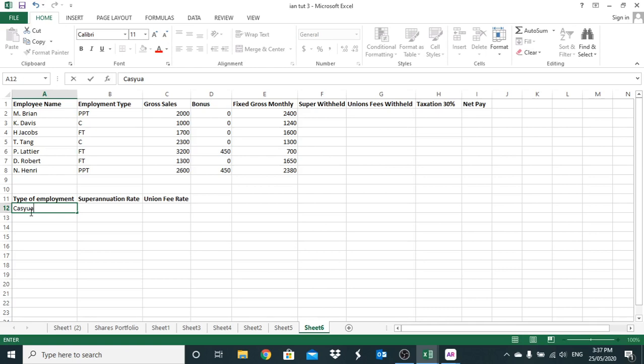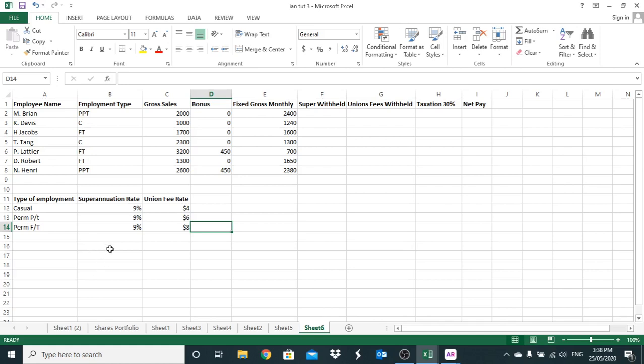So I've got casual, 9%, $4, permanent part-time, 9% and $6. And permanent full-time, still the same percentage, super being 9%, but $8 in terms of union.